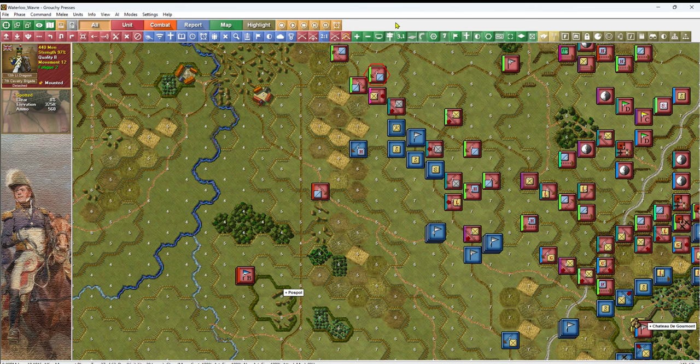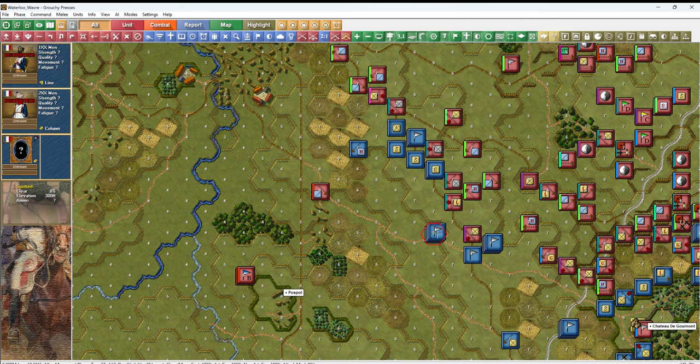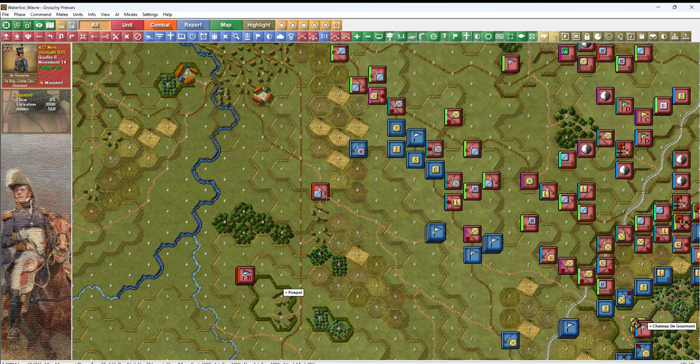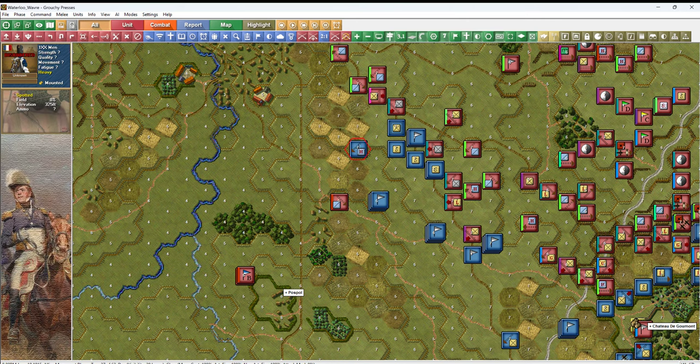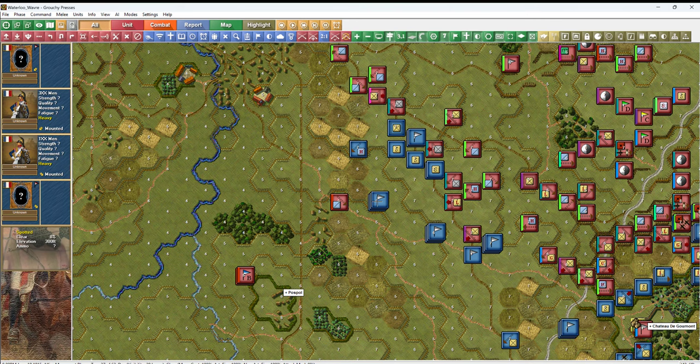These two guys have to get out here in the open. Oh, what's this guy? A unit in line and a unit in column. Oh, another guy pops up here unexpectedly. Oh, shit. Two mounted guys. Uh-oh. That's trouble. And they're not disordered.